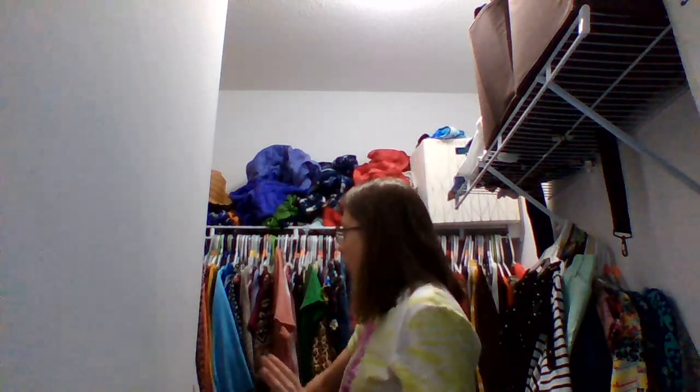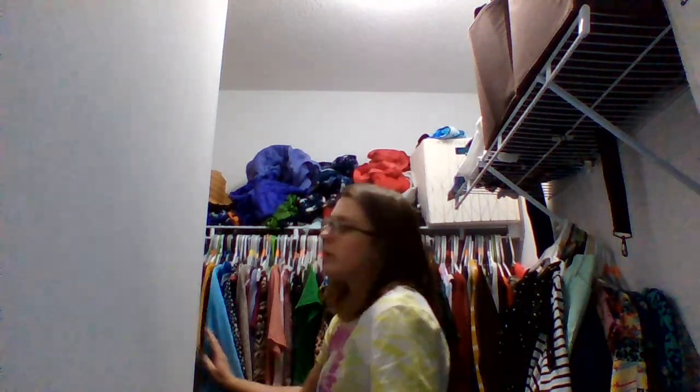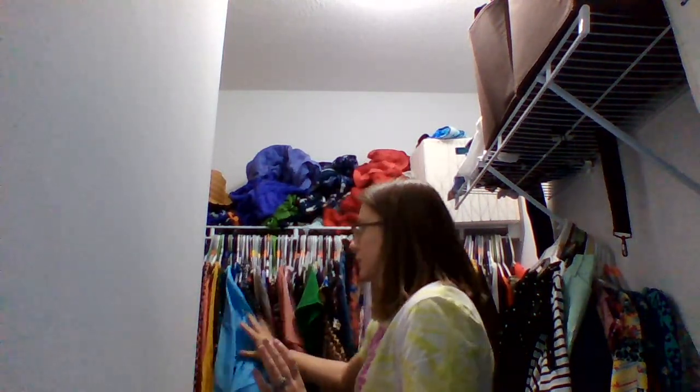I am moving toward an annual wardrobe where it does not change. I'm kind of sick of having to get stuff out of totes. So I'm trying to move away from the, oh, here's my spring tote, got to get all this stuff out. Slowly but surely refining, adding, getting rid of pieces that add to this annual cohesive wardrobe of pieces that I could wear all year round. So that's kind of the goal. And I hope you guys enjoy the journey with me.